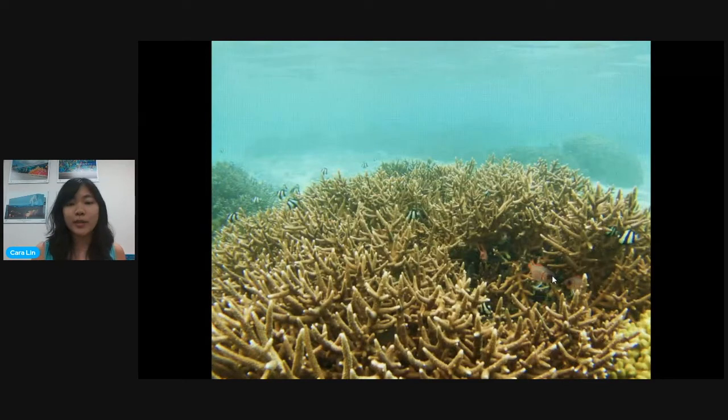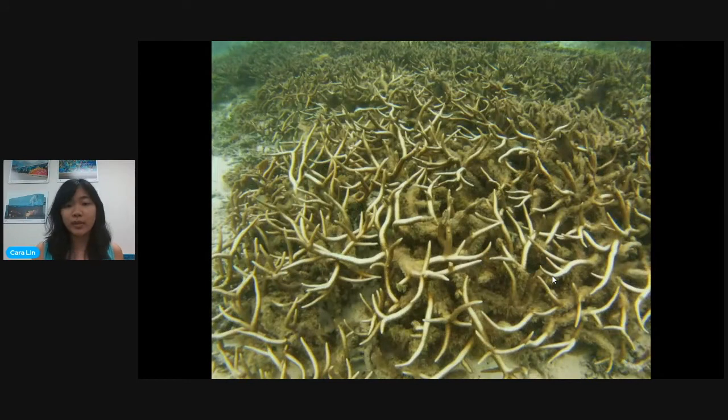We'll dive right into a coral reef. Here you can see some brownish-orange coral. These corals look pretty healthy. As you may have already heard, corals are animals. They have a limestone skeleton inside them and they have algae that give them their color, and that algae helps them get energy from the sun. But coral bleaching is occurring more frequently. When this happens, the coral releases its helpful algae and it turns a whitish color.